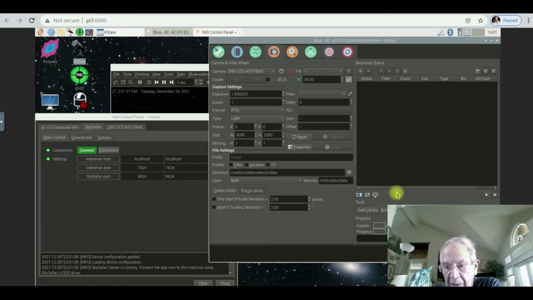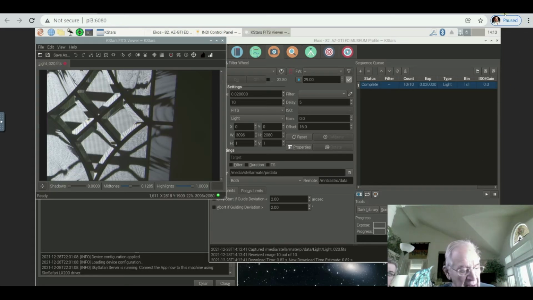Not the previews that we do. A preview doesn't save anything, just only if you make a sequence. So we saved now 10 frames from the cell phone, and now we want to see if it really saved in both places. Yeah, and the way I would like to go about it is I'd like to go from the Windows computer that we are currently on, so not from within this VNC thing.